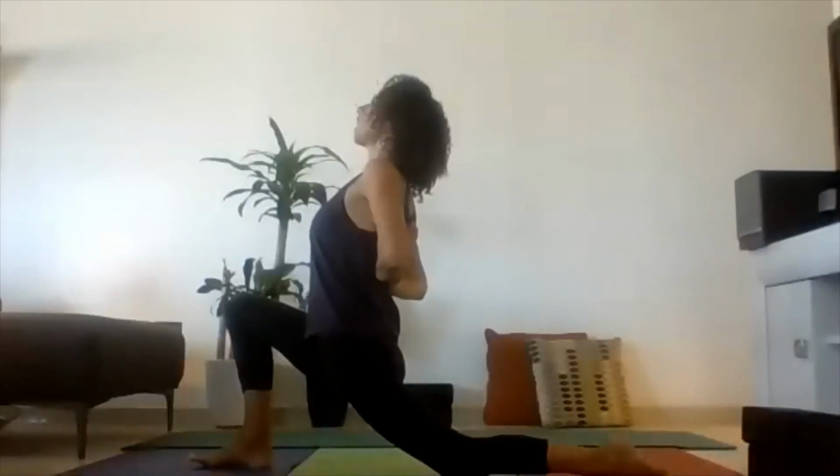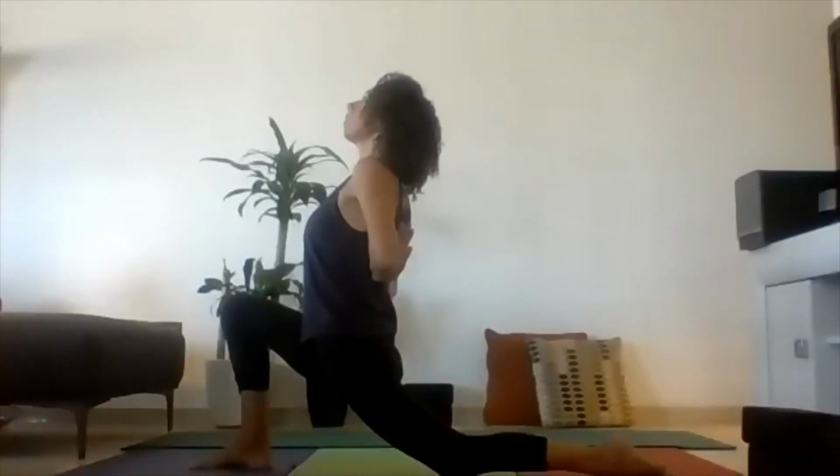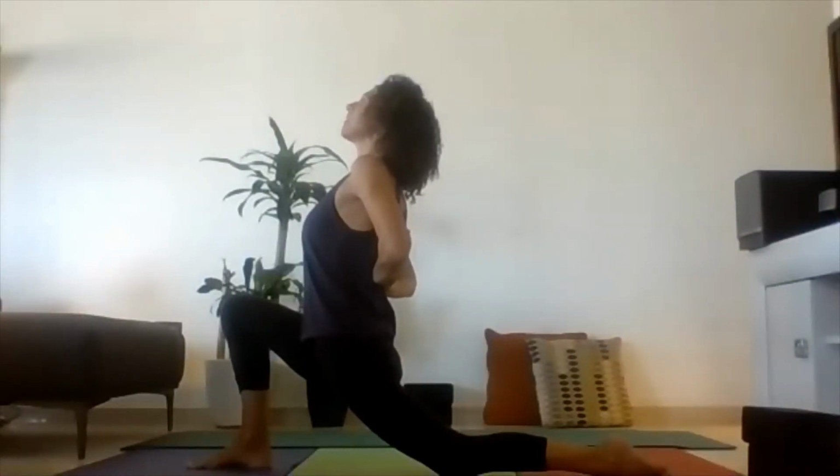Opening through the chest, being open to what the world has to offer. Even though at the moment the world might seem like it doesn't have much to offer, it does. It will. So being open to that space of where it's going. Breathe.